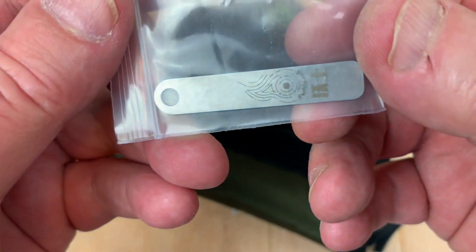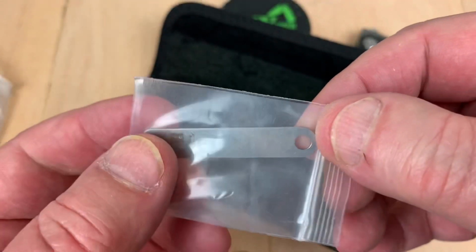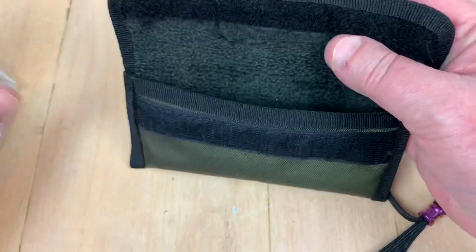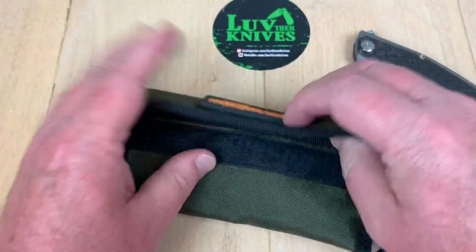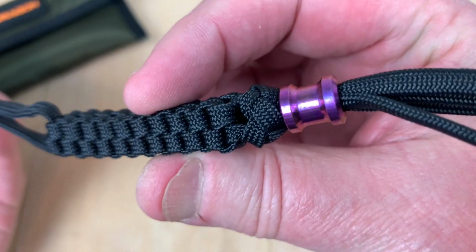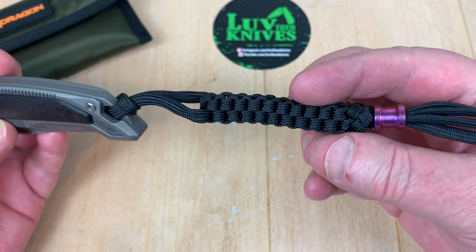And this little piece of whatever the hell it is. Oh, Fat Dragon. There you go. There's your placard or whatever. And then, of course, the knife came in the plastic. And did the knife come with this lanyard? No, it didn't. I don't know what lanyard this is. I thought it was a Civivi one, but I don't think it is anymore.